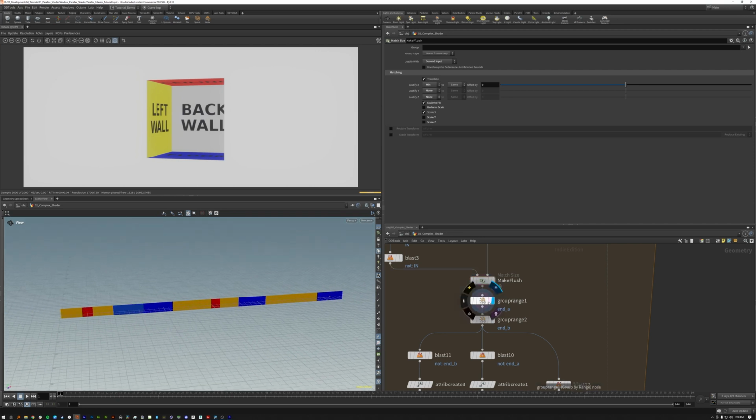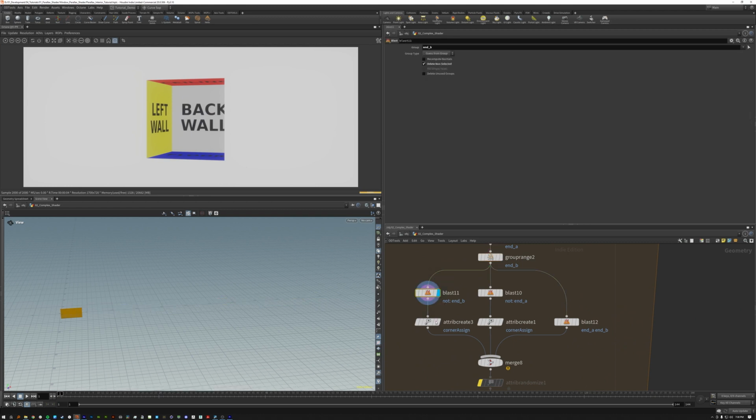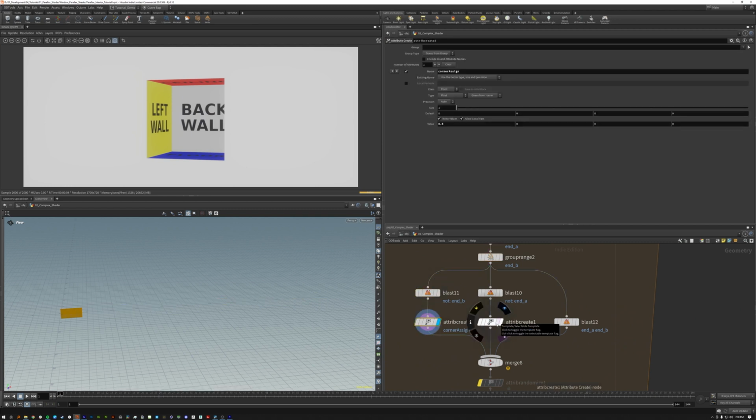I'm grabbing the 2 ends of each section. This allows us to assign a corner attribute. Since we are limited to RGBA for our attribute sets, 1 vector and a float, or in this case, 4 floats, I wanted to use just 1 attribute to get the corners assigned, not 2. Though that would have been much easier to apply. So I'm actually creating 1 attribute with 2 different values. Right now it's 0.75 and 0.5. These are arbitrary. They could be any numbers between 0 to 1. I just need to make sure that they have unique numbers so we can target those values inside the shader. And then for the rest, we just have it set to 0 since that is the default.